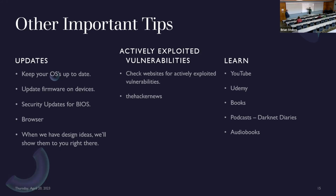Firmware of your devices, when it comes to routers and stuff like that, make sure that you're running the latest firmware on your routers. That's your gateway to the internet. So at any point in time, if it's vulnerable, threat actors are actively scanning the internet to see what devices they can compromise and infect.